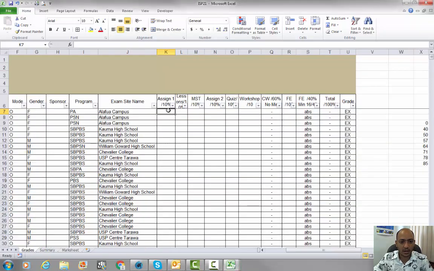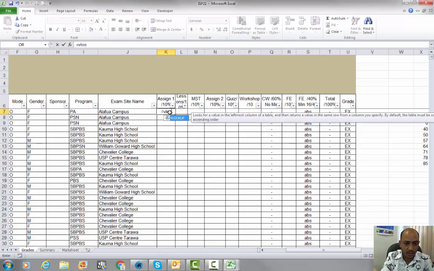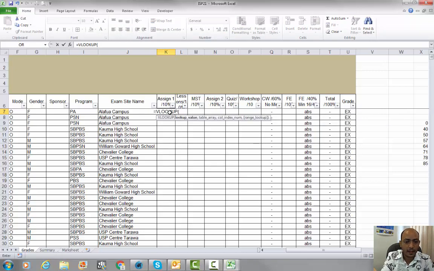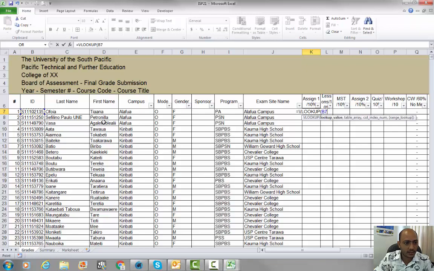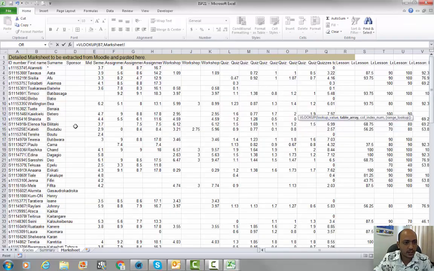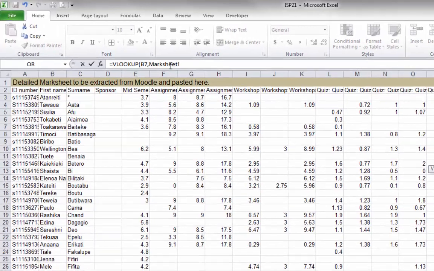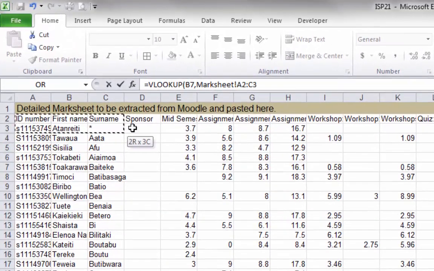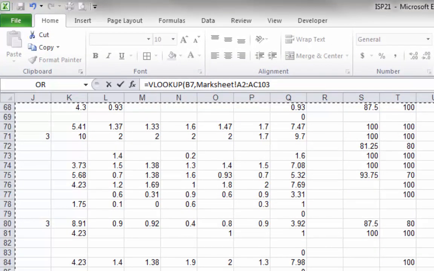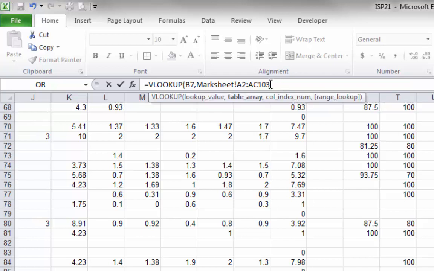So I go back to my grade worksheet. I type here equal sign, always start with the equal sign, and type VLOOKUP, press tab, and then type the lookup value. The lookup value is in this cell, which is B7, so that is the ID number. Enter the comma there, and then now click on the mark sheet worksheet. Automatically on the formula bar you can see that mark sheet appears there as the worksheet name, and then highlight the range, that is the entire data range, and then after that click here and then put a comma, and then it says automatically you have to choose the column index.